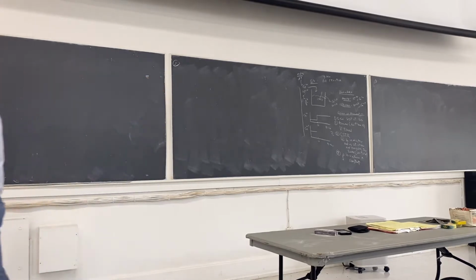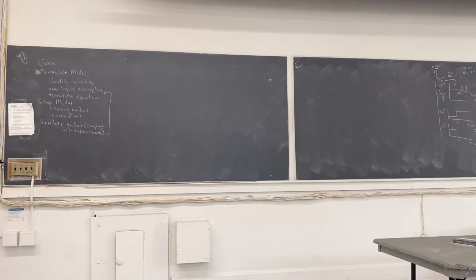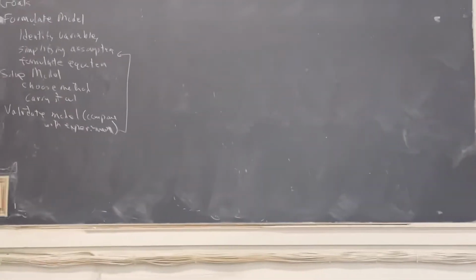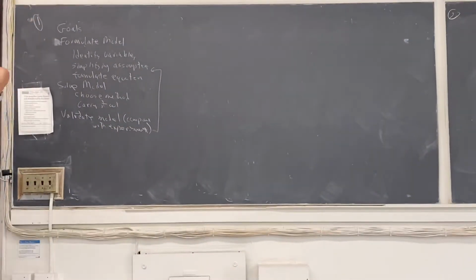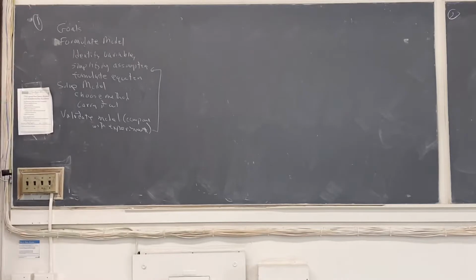And we said the most general way of thinking of doing modeling is to first identify your goals, and that tells you what type of model you need, at what level of detail you need. Once you identify your goals, then you move on to formulating a model. All I did is copy this over from over there, so I have it on the left side of the board.